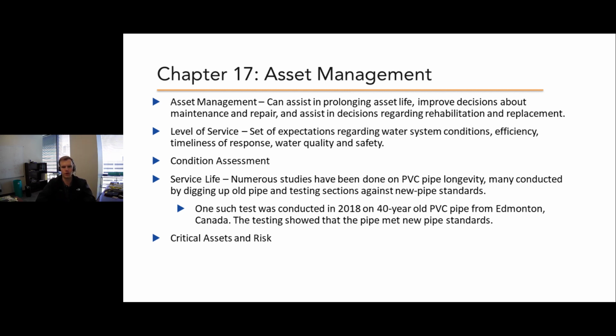Asset management, this is a new chapter as well. This really is just a very broad overview on asset management, a brief section on what asset management is, why it's important, that it can assist in prolonging asset life, improve decisions about repair and maintenance, and help set expectations regarding water system conditions. This also gets more into service life, and talks about specific studies that have been performed on PVC. Most of these are dig-up studies where old pipe's been dug up and tested against new pipe standards. And I wanted to mention one in particular.